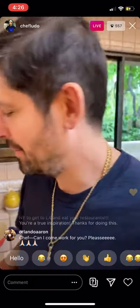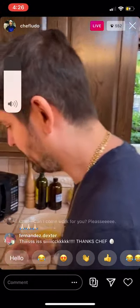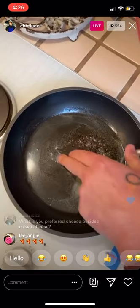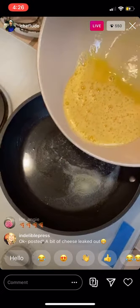How much heat on the stove? Low heat. So you see here, guys, now it's sitting a little bit. The pan is 9 inches. Voilà, 9 inches, and the heat is low.